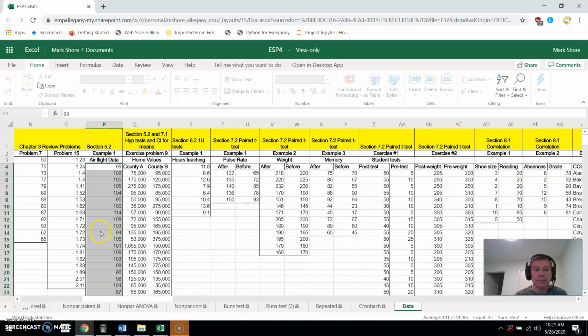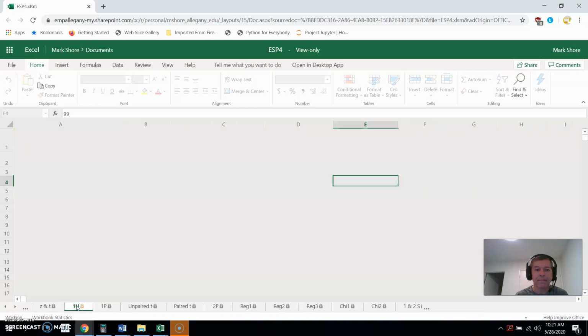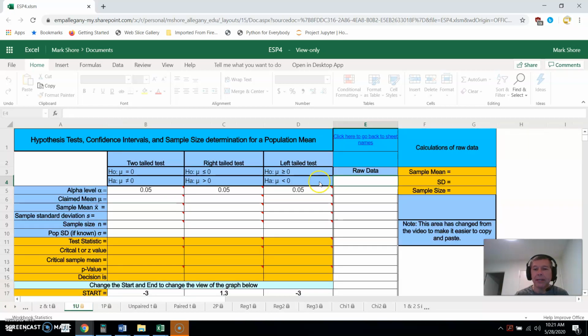And then we just do right mouse click and do copy. And then we go to our OneU sheet, so I'll just arrow back over to the OneU sheet, which is right here. And right here is where the raw data goes, where it says raw data. And if I click in this cell right here and do a right mouse click, well, I guess I'm going to have to do a paste. So let's see here. I think there's different paste options. Let me see if I can find that here a second.